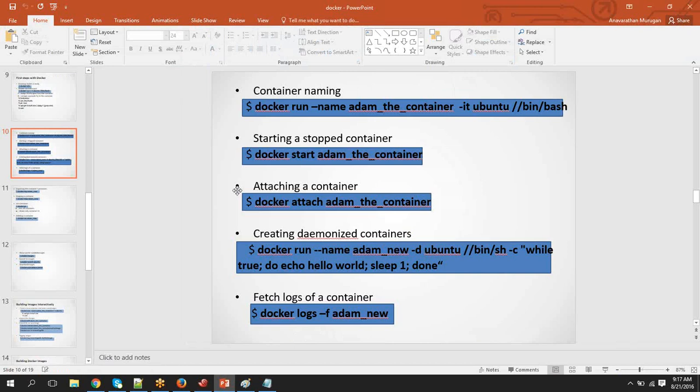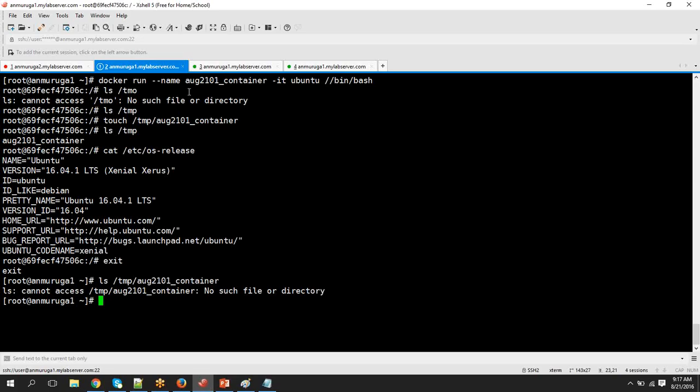So the docker run command creates a container, whereas if you already have a container but you have come out of it and you want to go back to it, the first thing you need to do is start the container. To do that you will use the command called docker start. Let me do the same thing. Here we have come out of this container, and we are on our machine. So to go back, first you need to start the container. So the first thing we did is start the container.